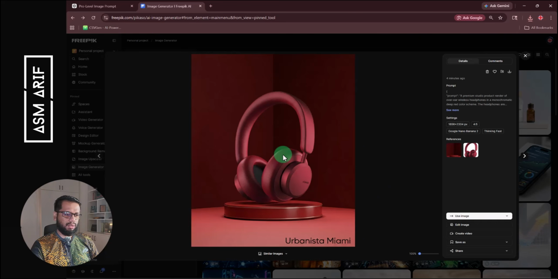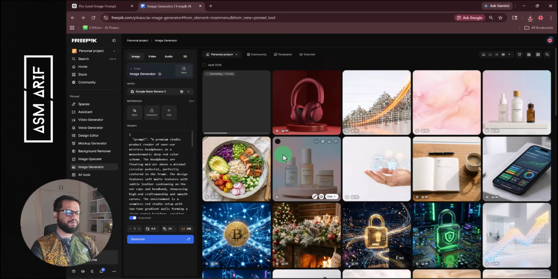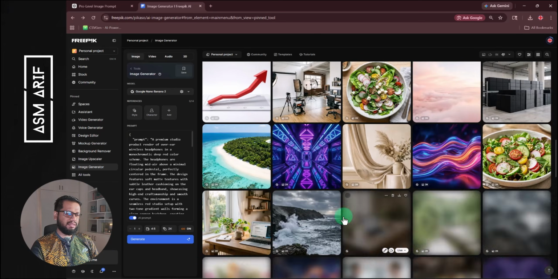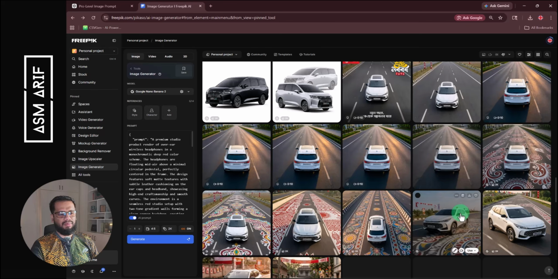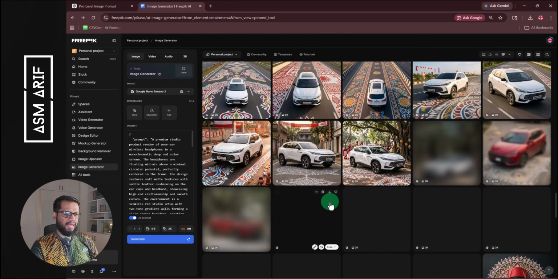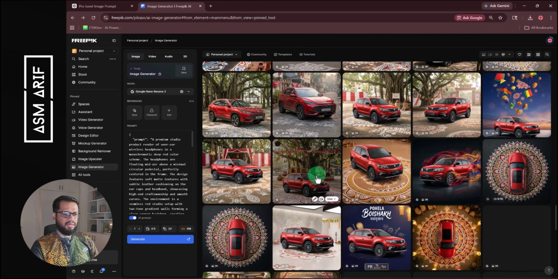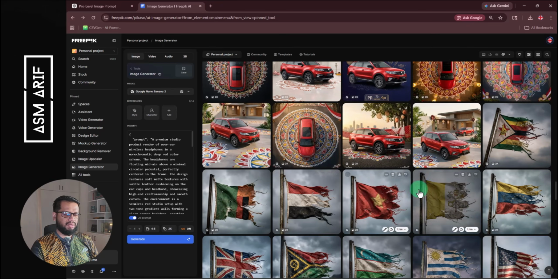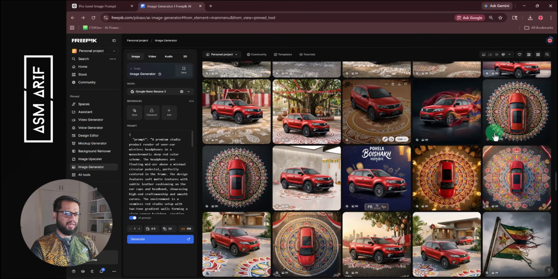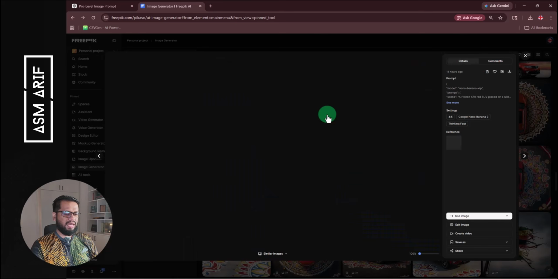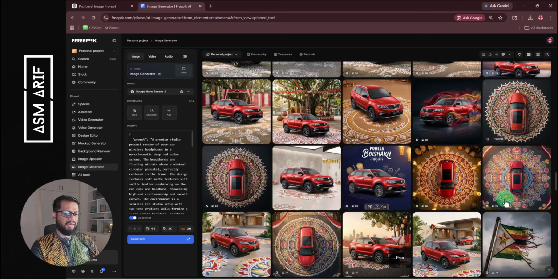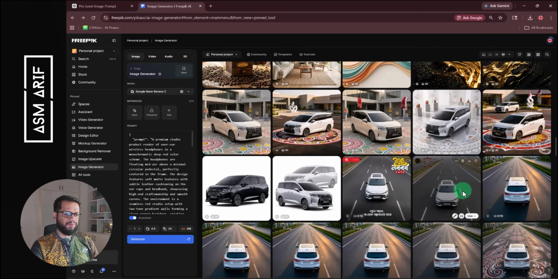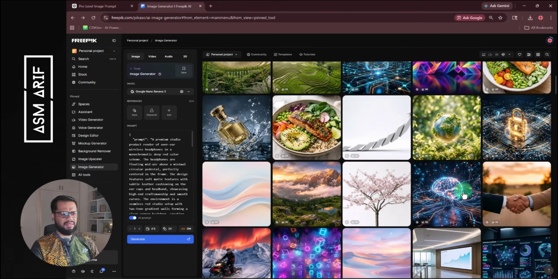I've been using this since the first day it was released. That's why I'm telling you these things, and I've made lots of things in my career using AI for generating, like this real car which really exists in the universe, and the design which I need like that. I can make videos and everything, etc.